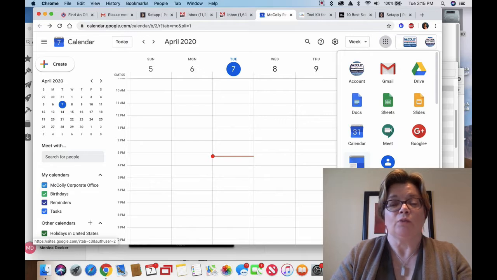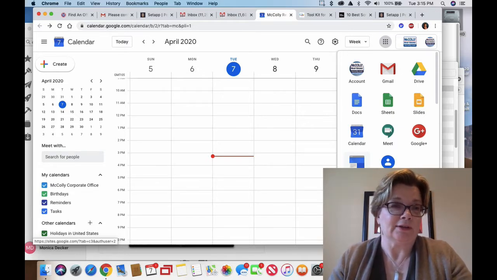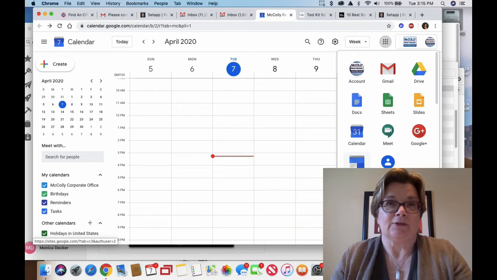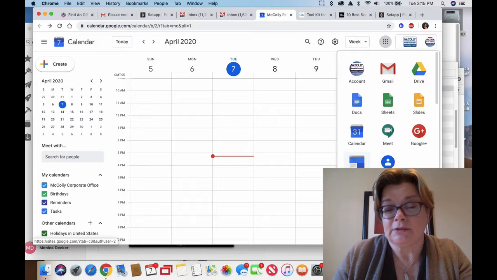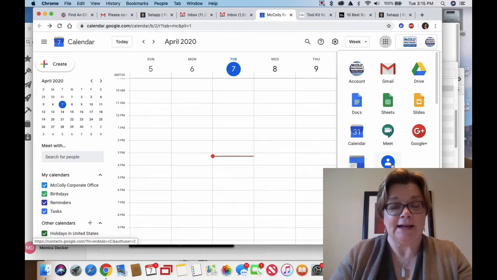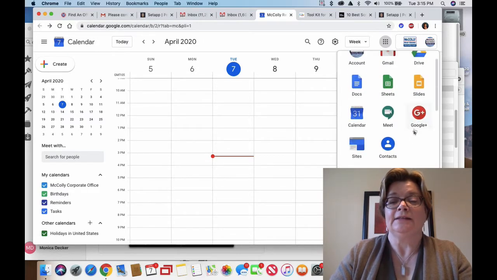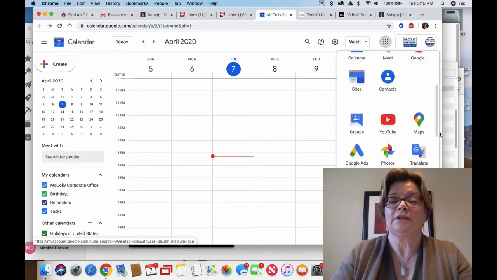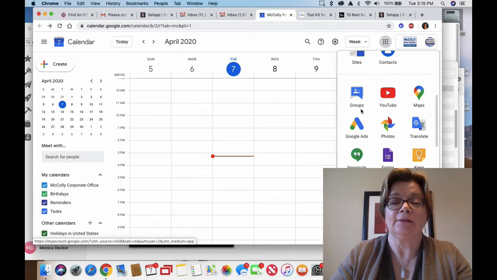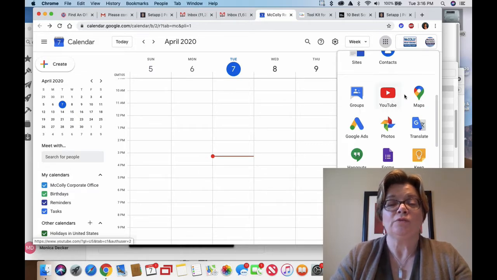Sites, if you want to create your own website, maybe you want to do something with a chamber calendar of events or something separate for the websites, or maybe you have a hobby you want to promote, you can do that through here. Contacts, this is actually where you would go to see all the contacts that you have within your email account. Incidentally, these contacts are what sync with your MoxieWorks account. So going down further, groups, if you want to make contact groups, you may do that here. Google incidentally owns YouTube.